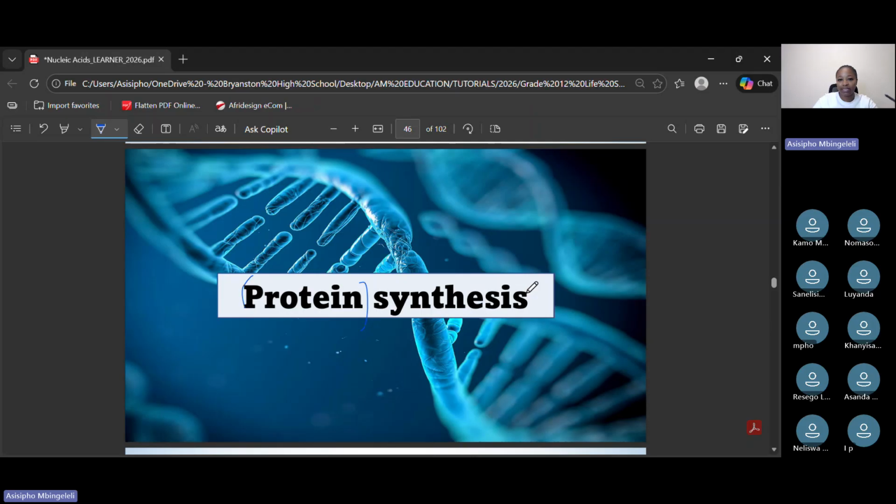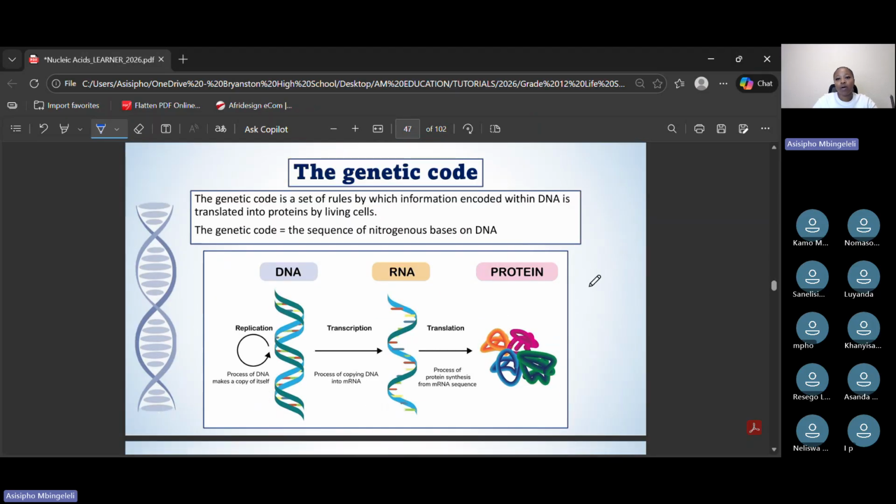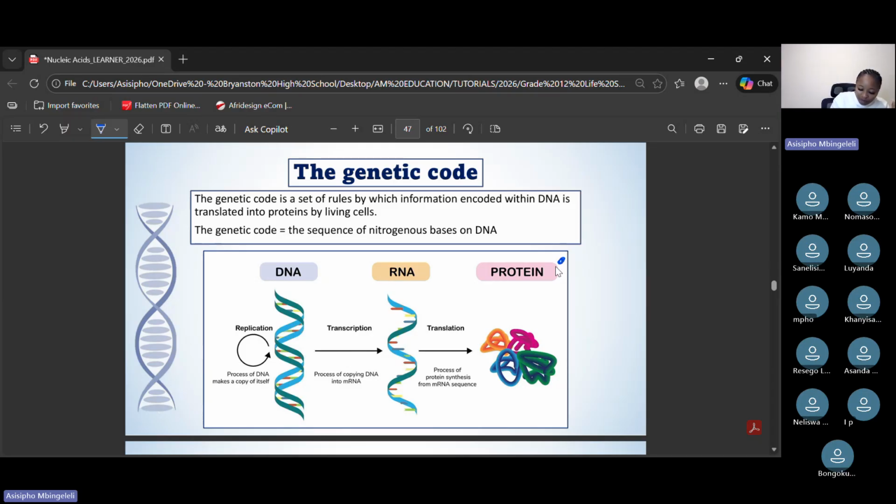Okay, the basics out. We understand why this is important. Now, what I want us to note here is our goal in protein synthesis. The word synthesis means to make. So our goal is to make the protein, but we're not going to make protein out of nowhere. We are going to use the genetic code, which is the sequence of bases in DNA. Once we speak about the genetic code, you need to know that we are speaking about DNA. In order to make a cake, you're going to need flour and this and that, right? To follow those steps to make a cake. You don't build a cake, you make a cake.